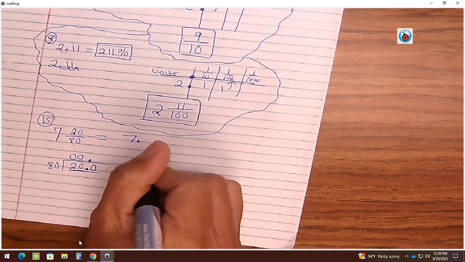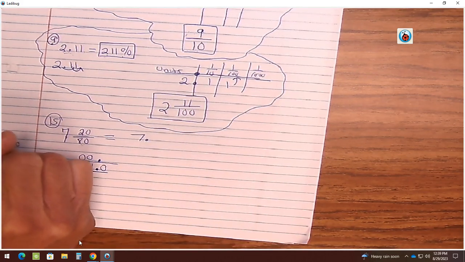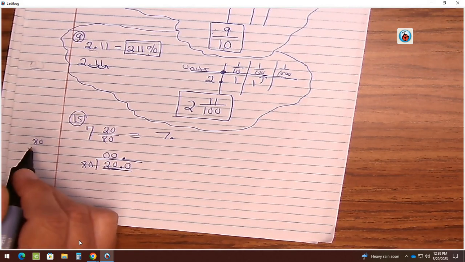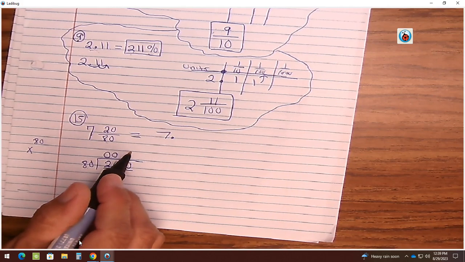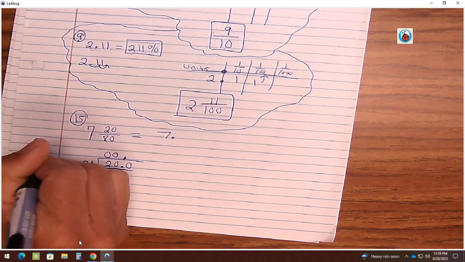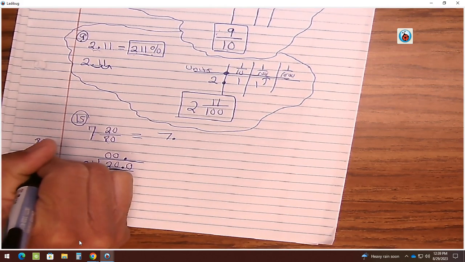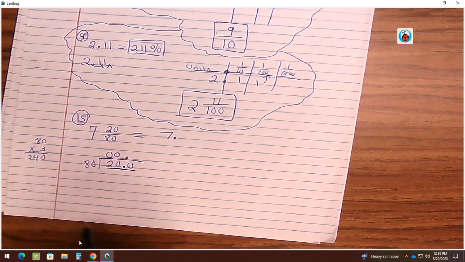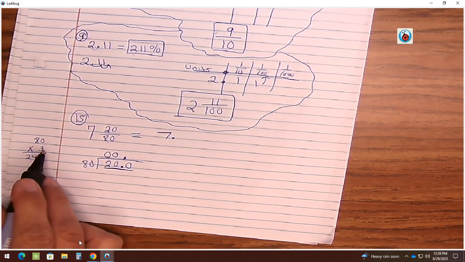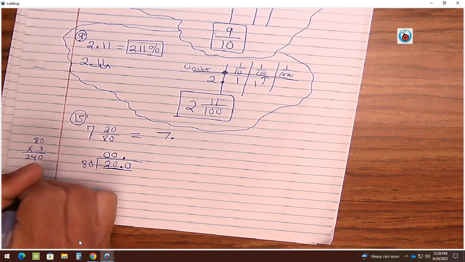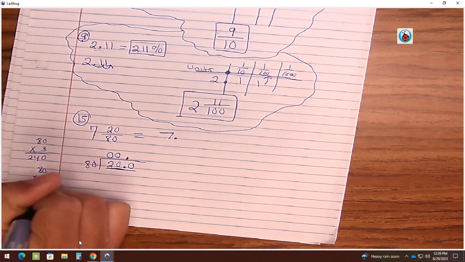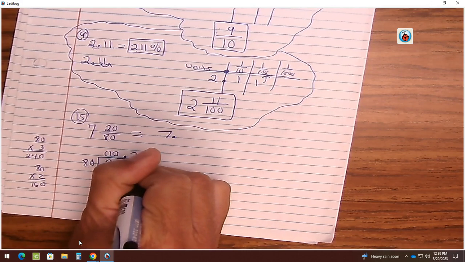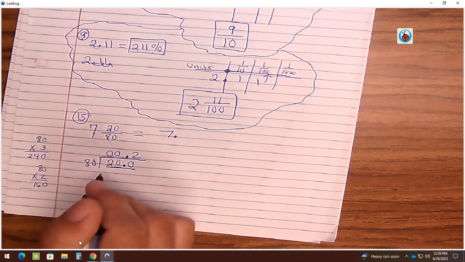So what I'm going to do is I'm going to start checking how many times. So you go to the side, te vas por un ladito y empiezas a... This is called guessing check. Te vas por un ladito y vas a tratar de adivinar 80 por qué me da 200. So let's pretend that you think, oh, let's try 3. We'll try 3. 3 times 0 will be 0. 3 times 8 will be 24, which is 240. This goes over, so it cannot be 3. So it has to be something lower. 80 times 2. Perfect. 2 would be the best one. So right here, I'm going to put my 2. 80 times 2 is 160.